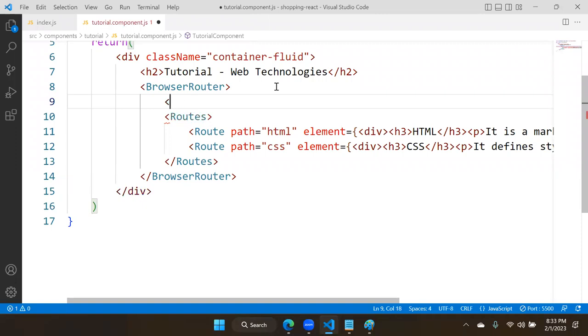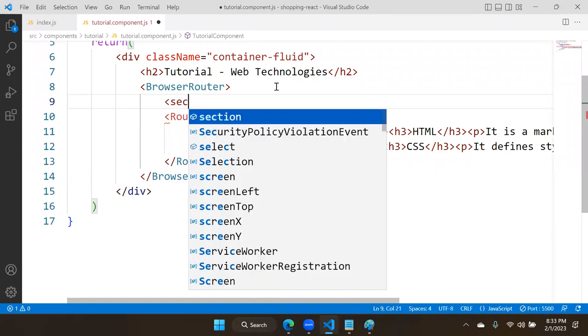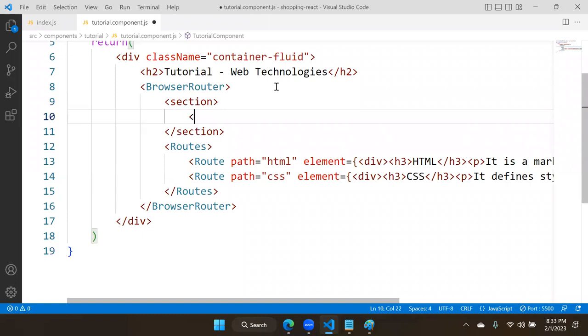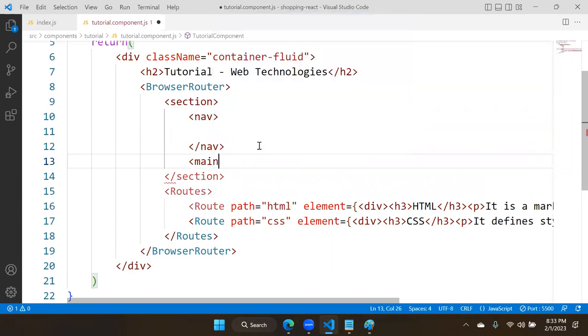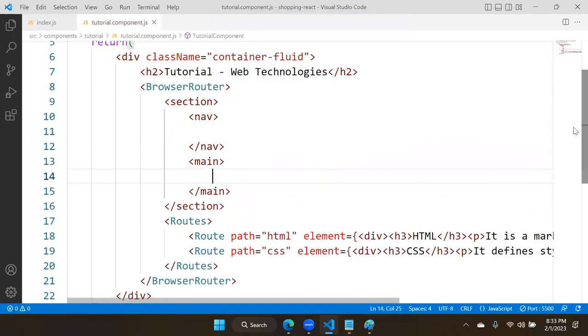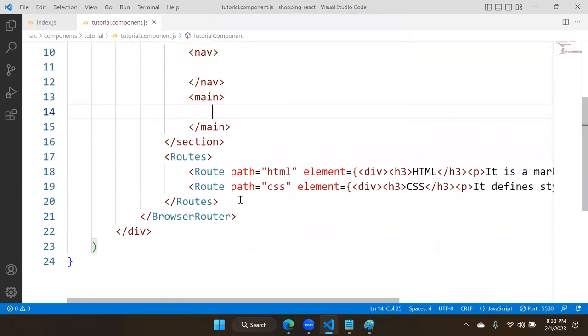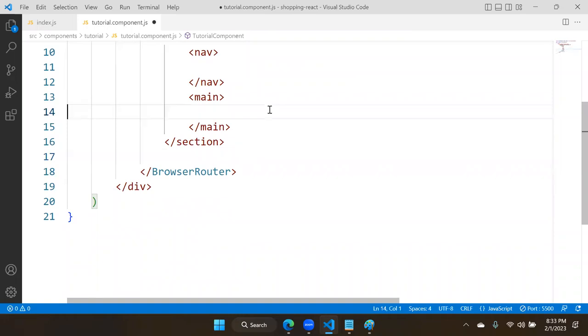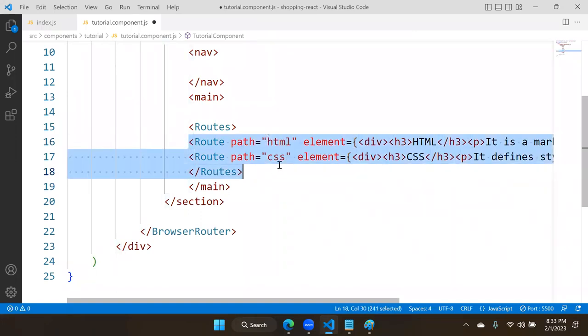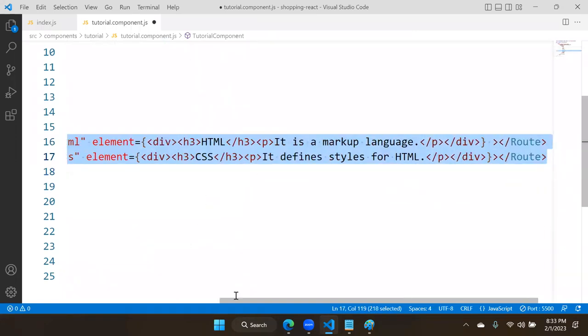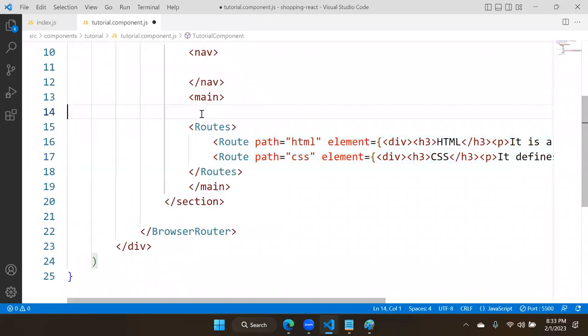Suppose I create a section, and in this section I create a nav and a main. We have two sections. In the main, these routes are defined, because that is where the information should come. Understood? That is where that information should come.